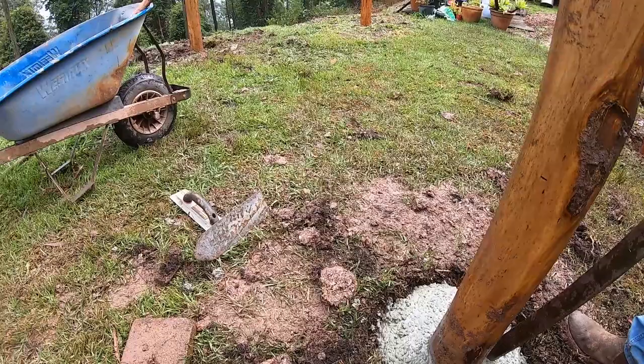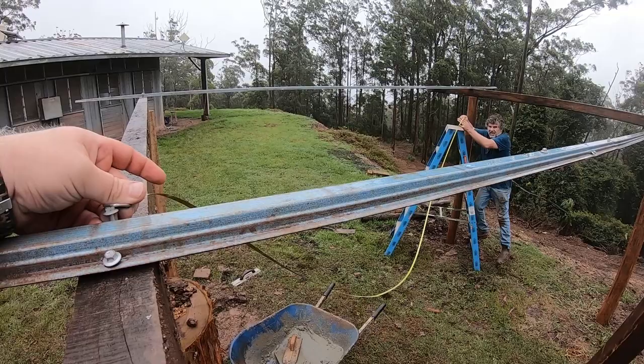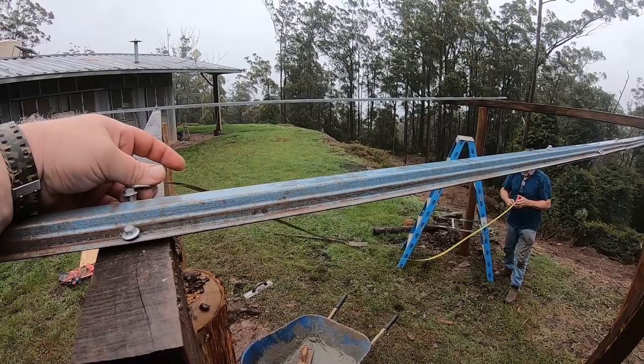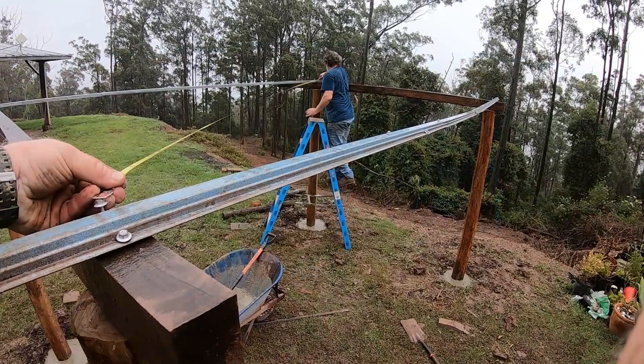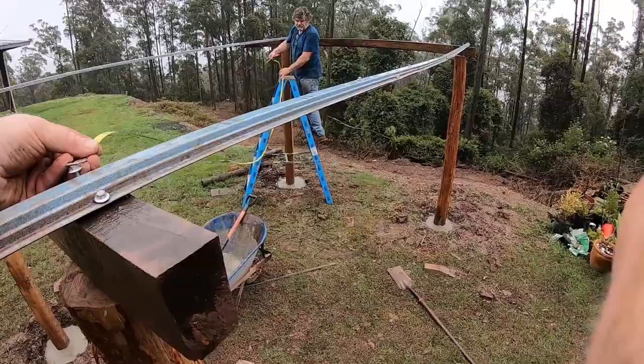It's 3/4 of an inch. It's 1/4 of an inch under 15 feet. Right, yeah. 1/4 of an inch short of 15 feet. Now I'll check the other one. They were an inch out the other day when I measured. Yep. So now we'll do this one. Yeah, 15 3/4. We'll measure the other one now.